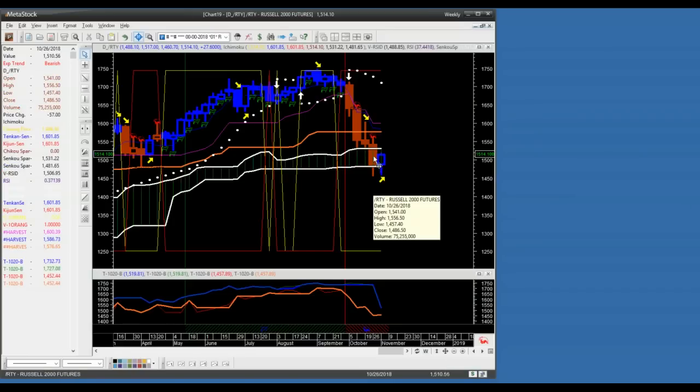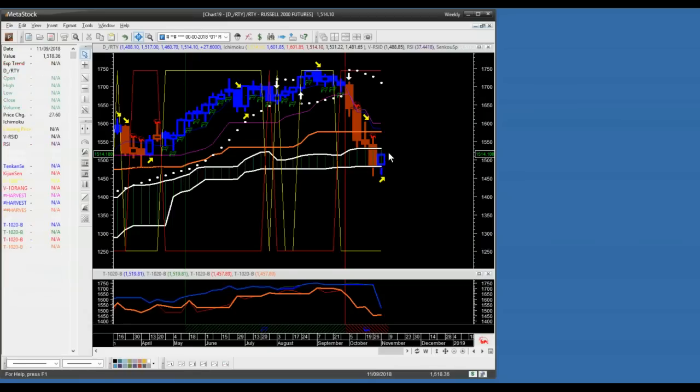Okay, it's weekly. Coming to this week on the Russell futures, it told you to beware of selling this market short at 1452.4, and you would have been looking to get long on the weekly around 1727. So basically, it's either short or nothing. You really don't have a fill coming into this week in this market.